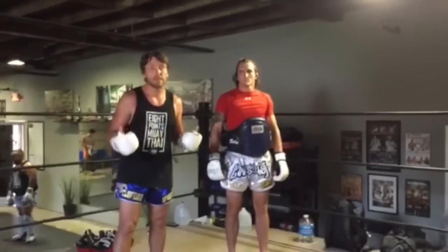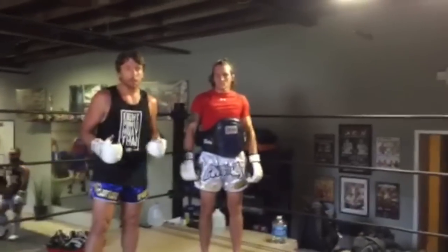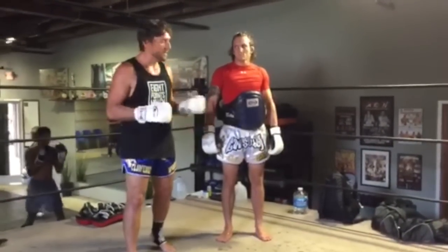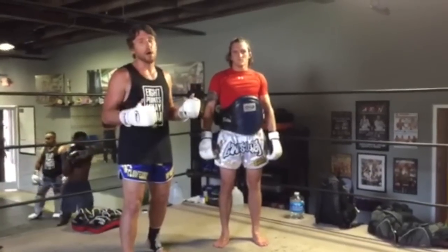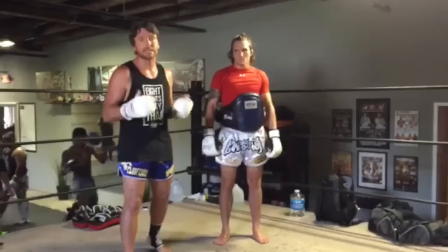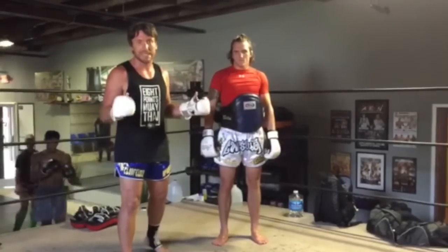Talking about a timing drill to develop the push kick. Push kicks are a great weapon you can use as offense or defense. This drill really works if you've got somebody who's an aggressive boxer, somebody who's a really good puncher. Push kicks and teeps are one of the best ways you can keep them at bay.